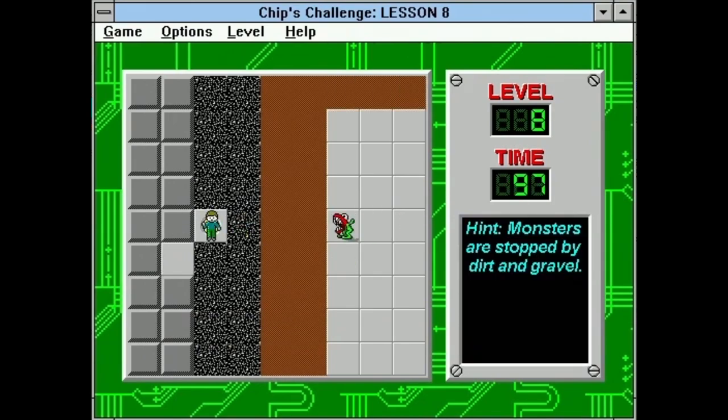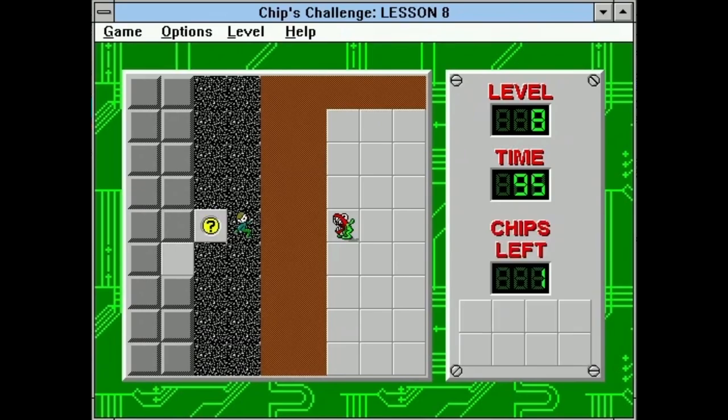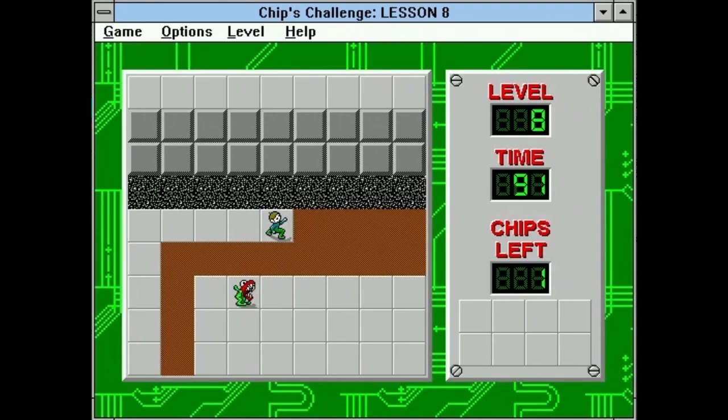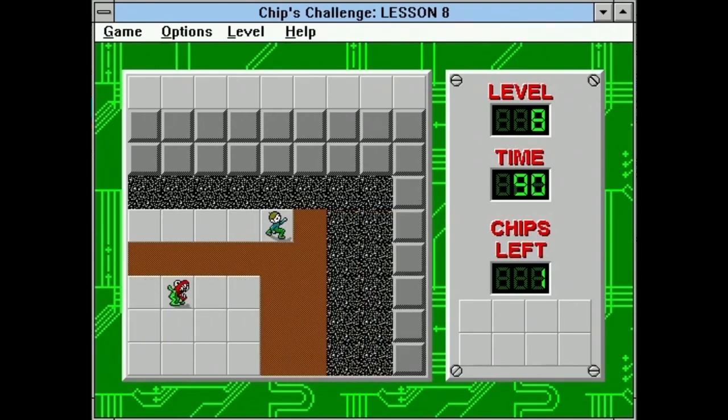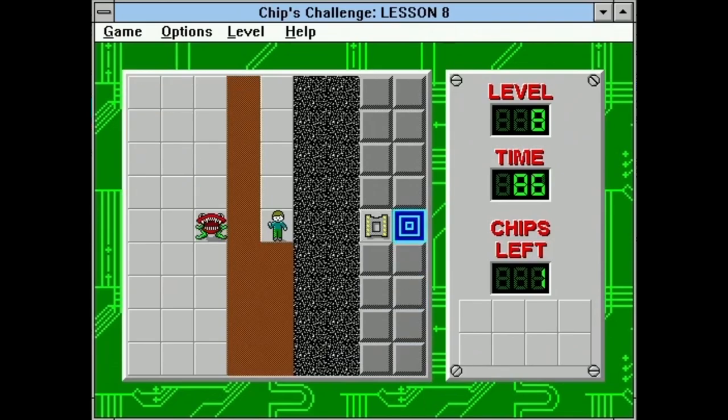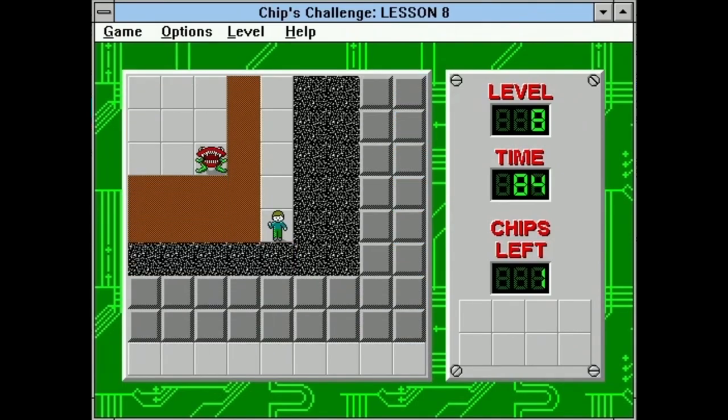What is that thing? Monsters are stopped by dirt and gravel. Look at this thing. Look at him. Oh, okay. As soon as we make a path, he's going to come for us. That is like a funky-looking monster. He's like a big lip frog. Look at that. Look at those teeth. My God.